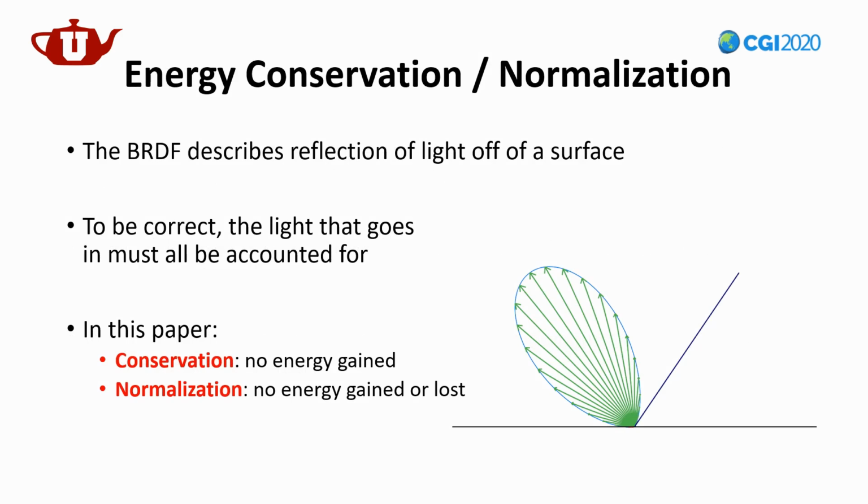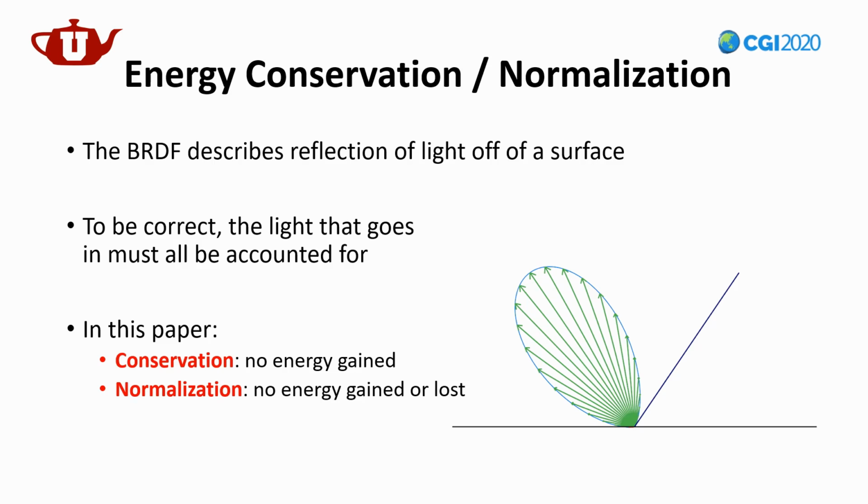The bidirectional reflectance distribution function, or BRDF, is the standard way to describe how light reflects off of a surface. It describes the ratio of outgoing radiance to incident irradiance. The radiometric energy that hits any surface must all be accounted for, either by being reflected or by being transmitted and potentially subsequently absorbed. The ratio comes from the Fresnel equations.